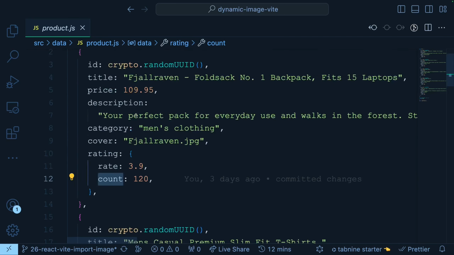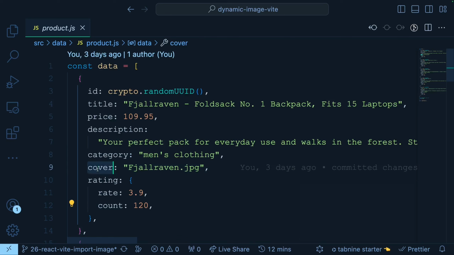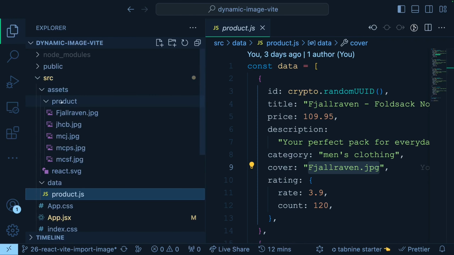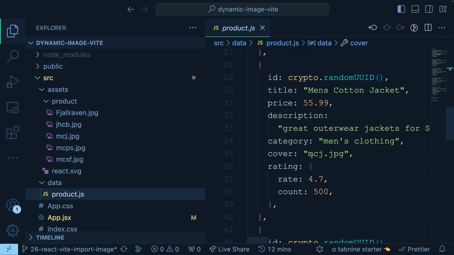Now if you look into the cover part of it, the cover part is taking an image name. This image name is the same name as one of the images in the src product folder. If this image is not coming as a URL from any cloud location, but is located inside your assets folder, then you are handling that image using this particular image file name. So for each product name, there is an image, and the corresponding image is over here.